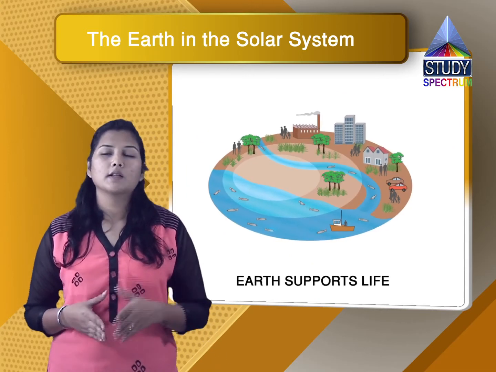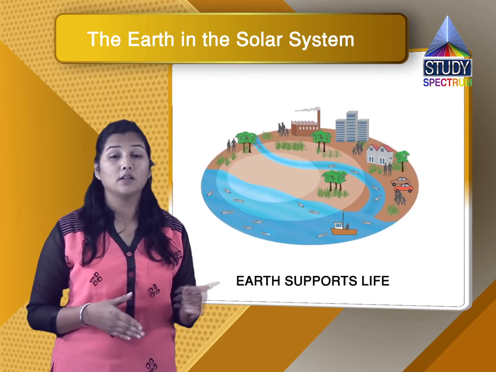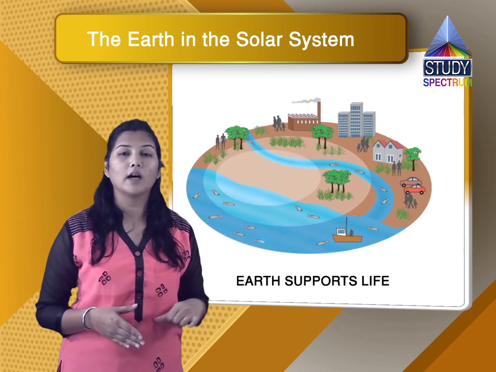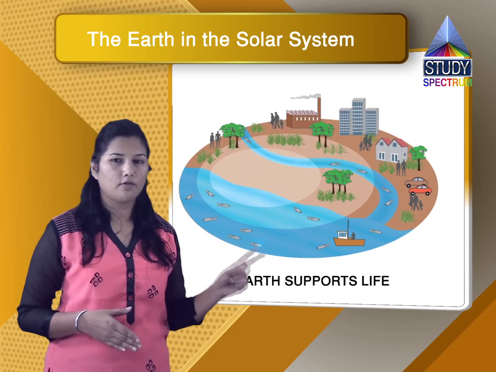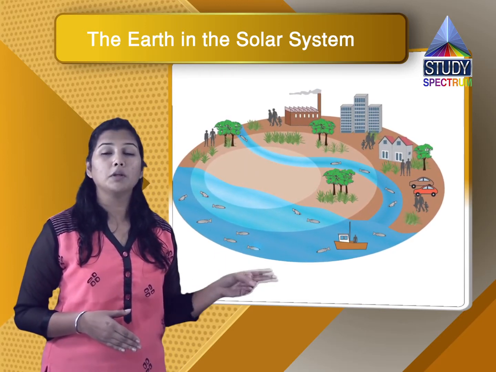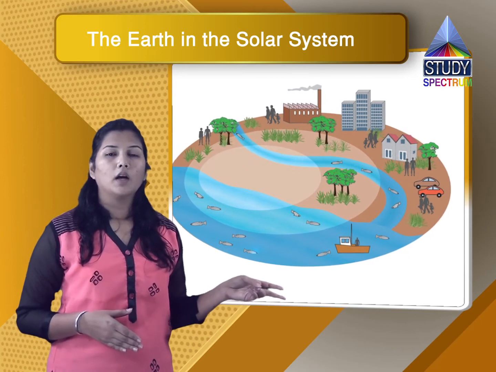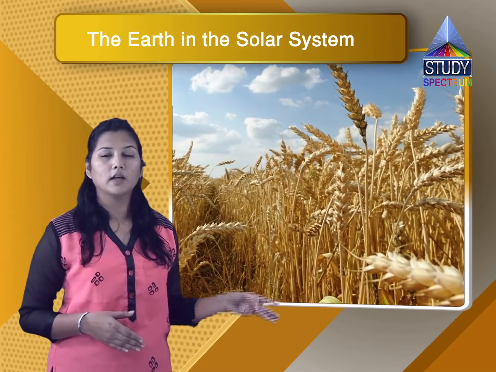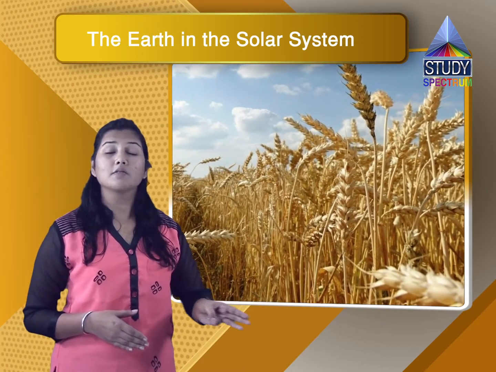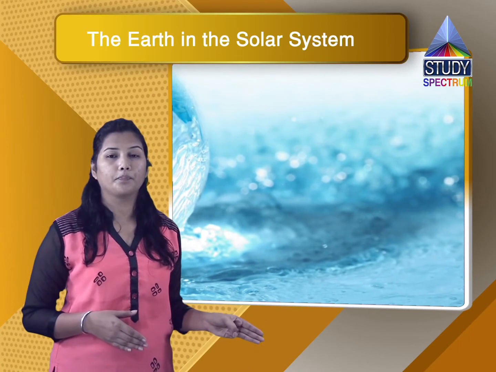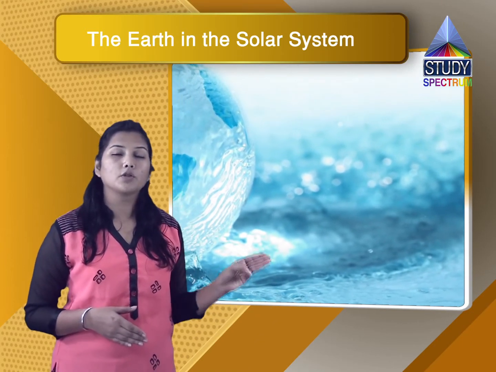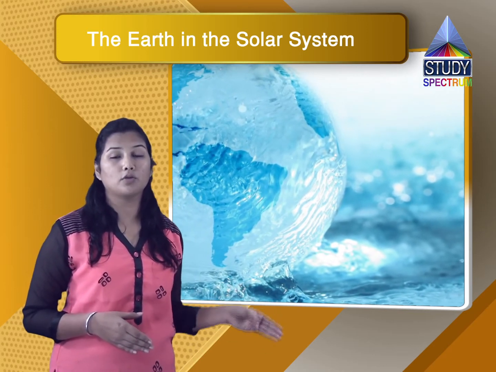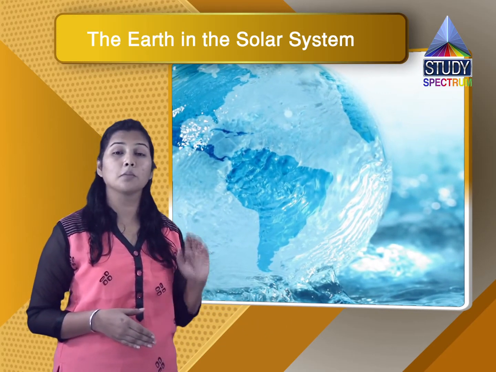What we have already discussed, Earth actually supports life. It is neither too hot nor too cold. It has water and air that are essential for our survival. It has carbon dioxide for plants, oxygen for human beings and animal life. It also supports cultivation. That's how we grow our crops. That's how we get our food. It is a very unique planet in the solar system. The surface of the Earth is covered with 2/3 water. It consists of that amount of water. That is why it is also known as the blue planet.